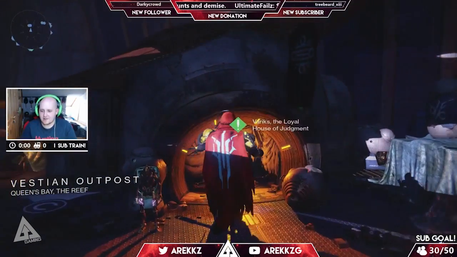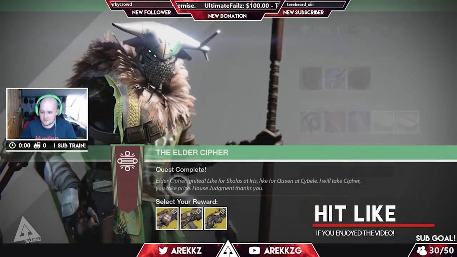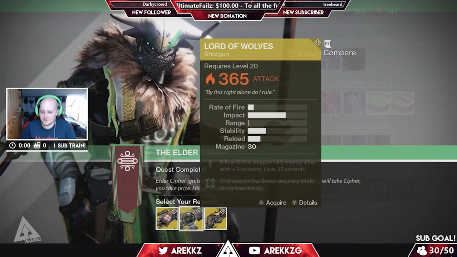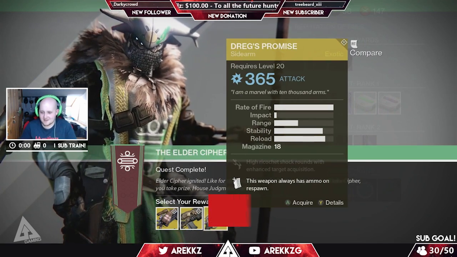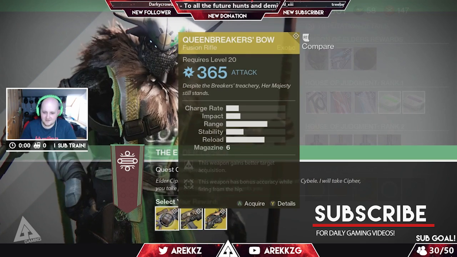Once you have your 1000 points, you then return to Arekkz one last time, and it's now that you get to choose your weapon. This time it actually matters, because what you choose is what you get. Once you've selected it, your Cipher is exchanged for the weapon, and congratulations, you are now the proud owner of one of the new Fallen themed exotics. And that, my friends, is everything you need to know about the Elder Cipher.